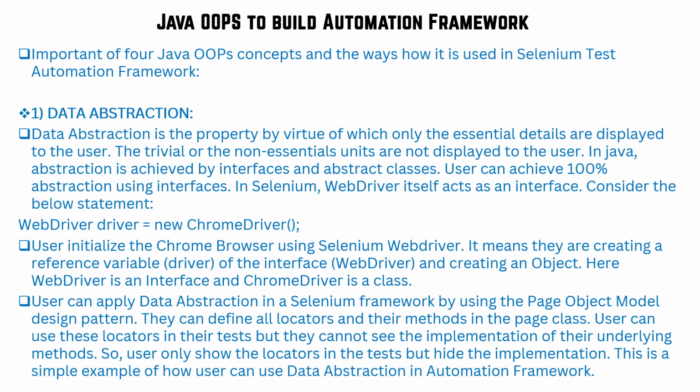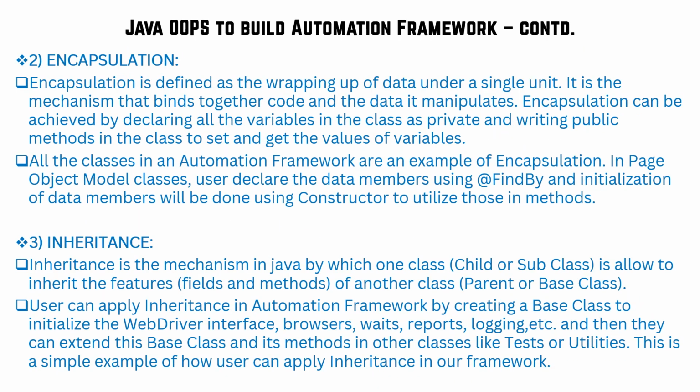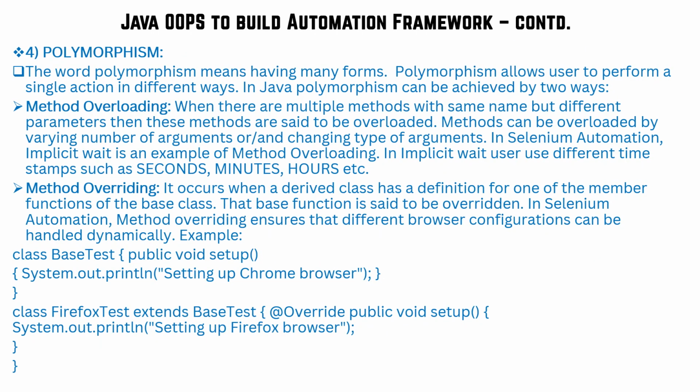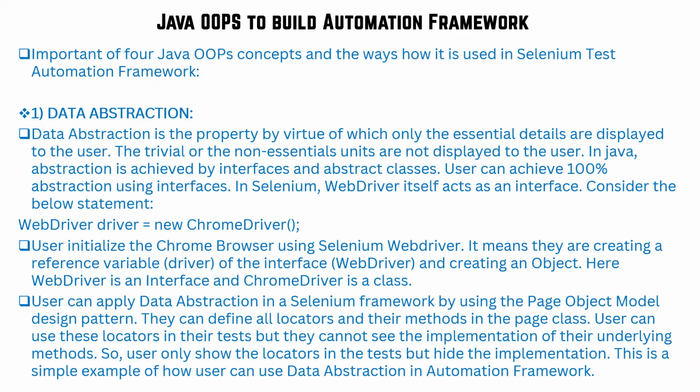Okay, the 4 important pillars of Java OOPS concepts are abstraction, encapsulation, inheritance, and polymorphism. You can understand from here whatever was covered, and what things you are using. Abstraction, right, is data hiding, whenever you are creating the object, for instance, for the interfaces you are already using like WebDriver, JavaScript executor, TakesScreenshot. For all these interfaces you are creating the object.